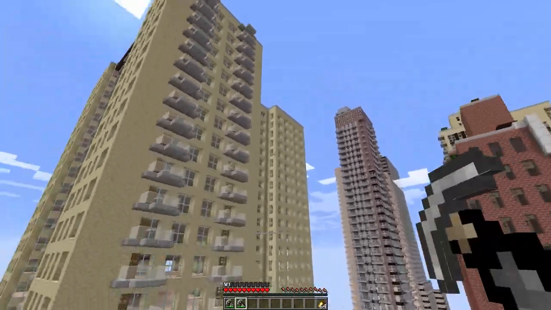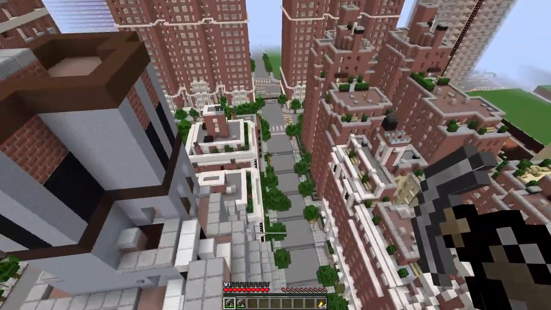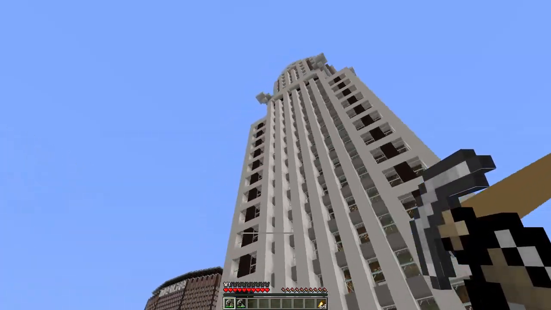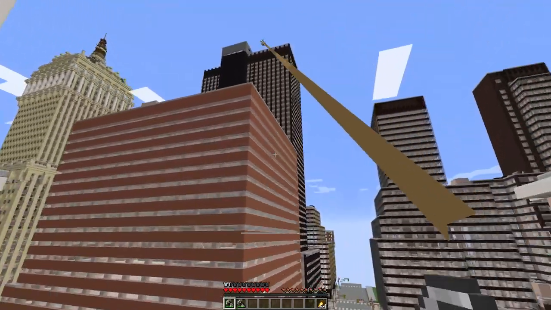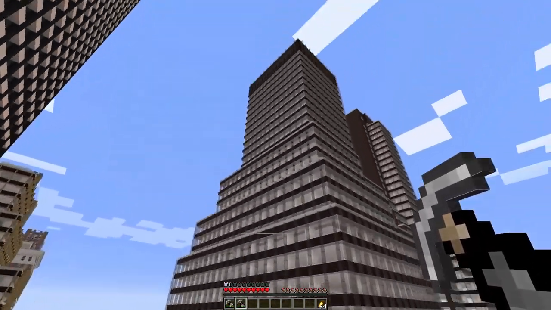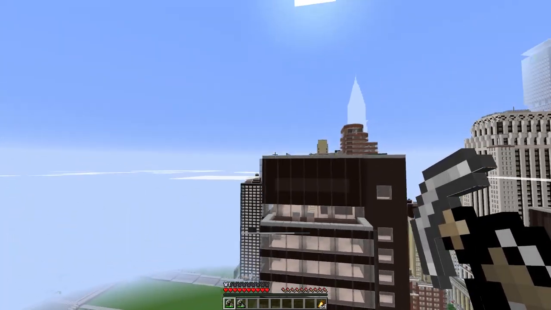I'm gonna use the grappling. Yes, wall run. Nope. Okay, I keep running into buildings. If there was actual collision physics in this mod, I would basically be dead. Wall run, yes. Concentrating really hard. Why am I so bad at this? I swear I'm a lot better at this when I'm not recording.